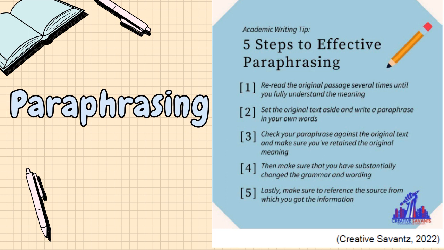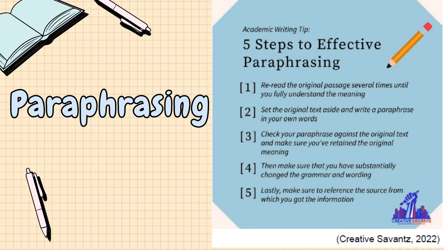Number 3, check your paraphrase against the original text and make sure that you've retained the original meaning. And I think number 3 is probably the most crucial thing that you need to remember. Sometimes when we're paraphrasing a lot, we lose the depth or the meaning of what the author was actually saying. So if you're changing the wording, you're not changing the meaning of what they are saying. So be careful of that. It takes a bit of skill, and it asks that you are attentive to number 3.